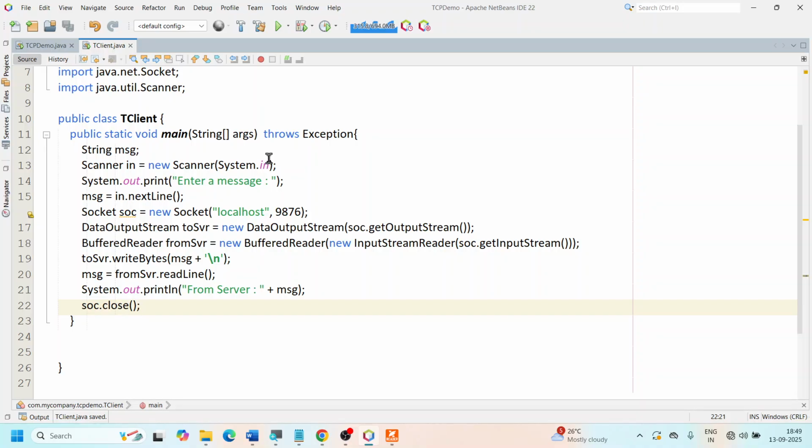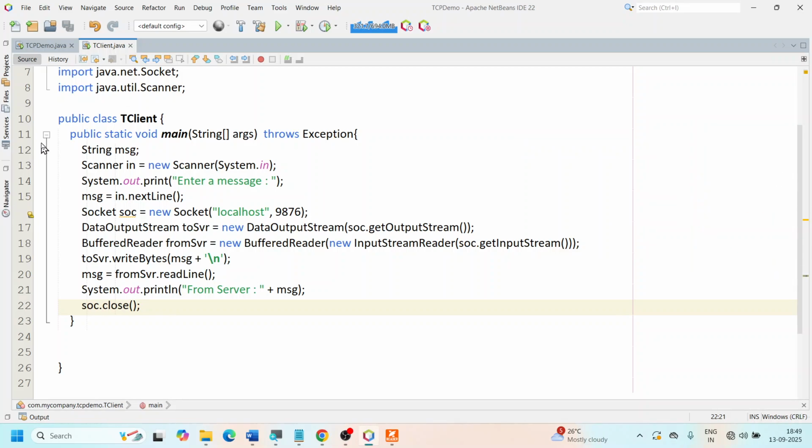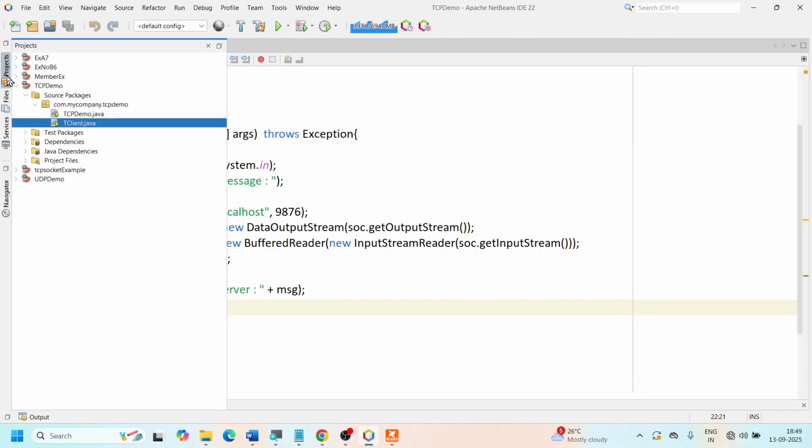Let's go to the server side and see what the server is going to do. So the client part, whatever we have done here, we opened the socket, and everything is good. But what will the server do? Okay. So let's go and look at the server now. I'm going to go here to my project again.